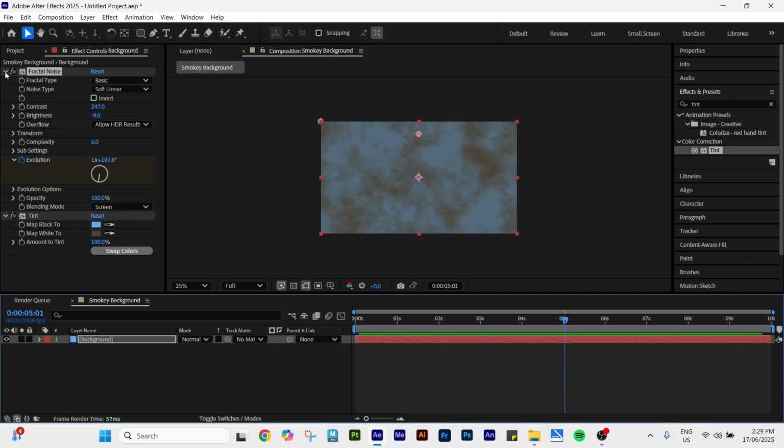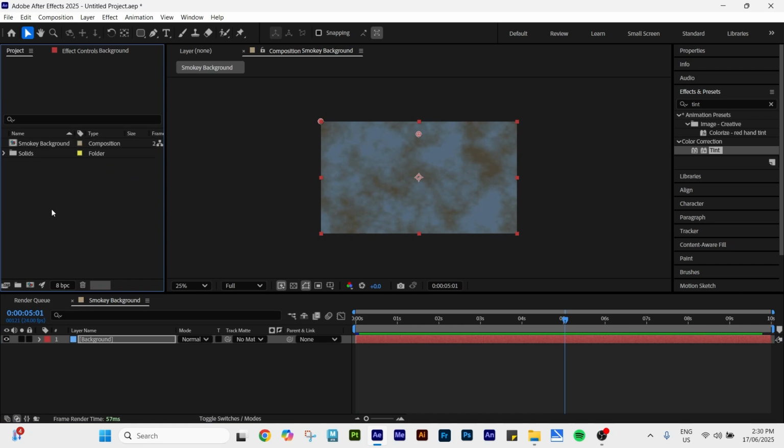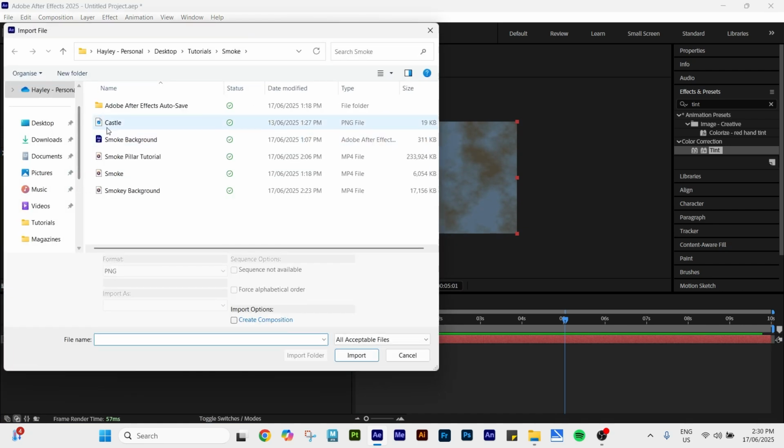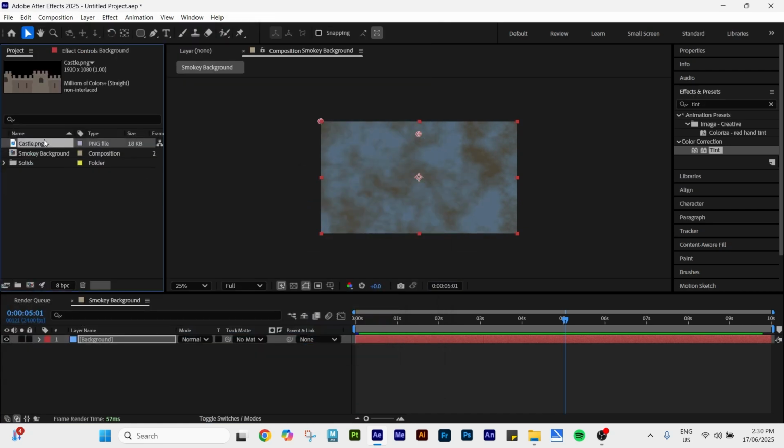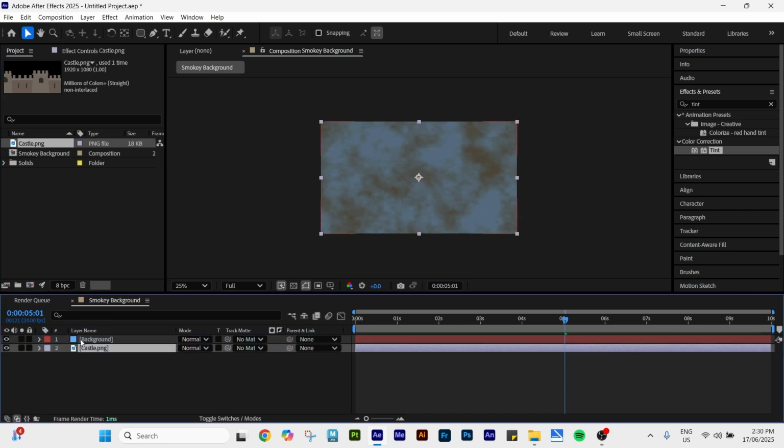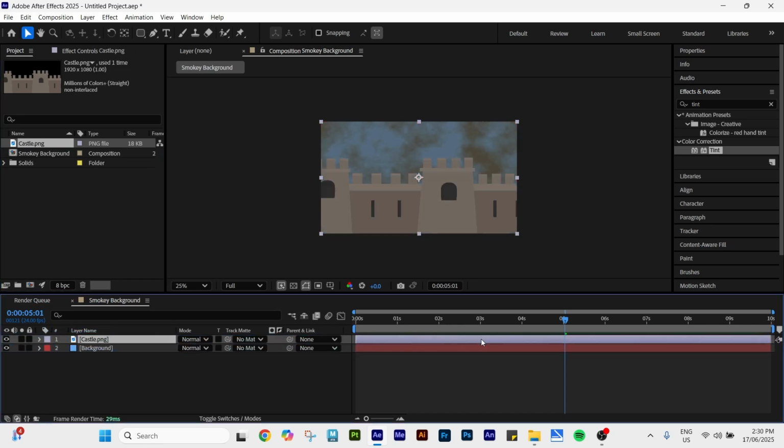Now if I go back to my project and say I've got an image that I'm going to throw in front of this, in this case I'm going to use this castle again. I'm going to throw that into the front. You'll now see as I press play, it has this smoky background. Perhaps the castle is burning. It's just been attacked. That's the best way to create a bit of a smoky background that has a bit more versatility and is easy to use.